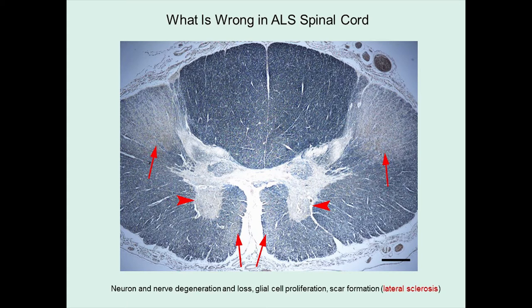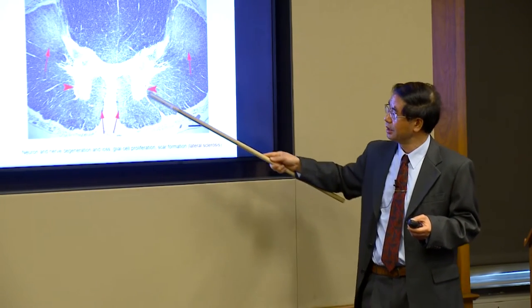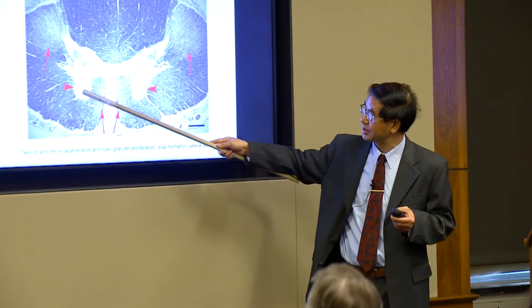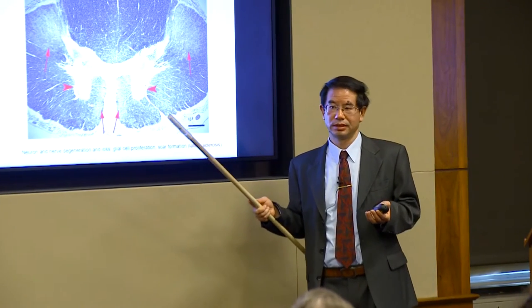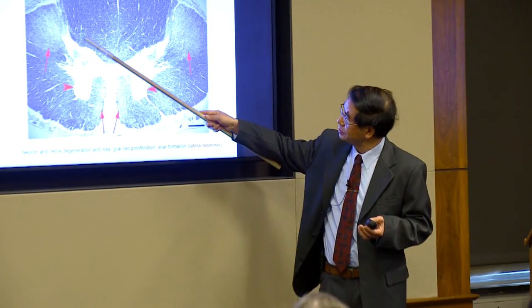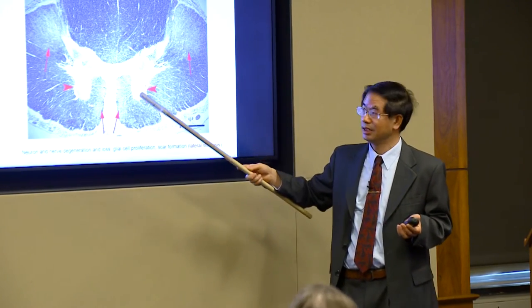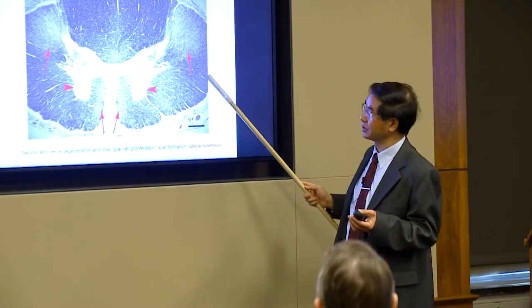This is the spinal cord section from the autopsy sample of an ALS patient. And this is the spinal cord. We can see there's an H-like structure here. These are the neurons, where the neurons are located. And the neuron controlling our movement is located in this area, as indicated by the arrowhead. And the other parts actually are the nerves. This part is the nerve bundle from the upper motor neuron controlling the lower motor neuron. What we can see is these nerve bundles are palely stained compared to the other parts of the tracks.